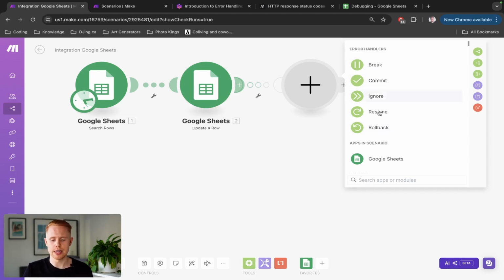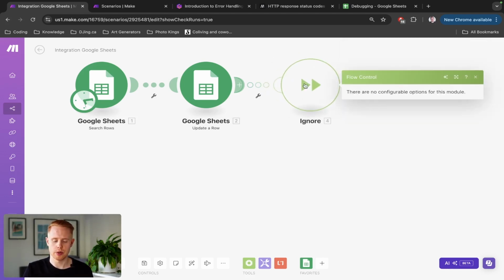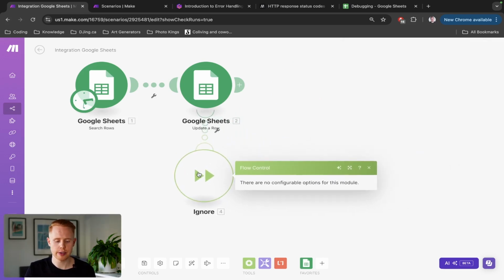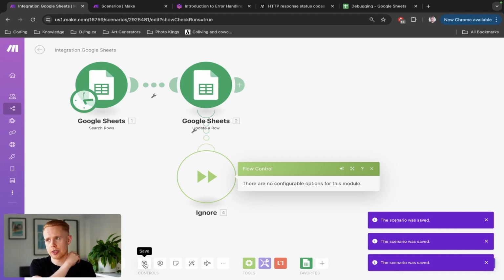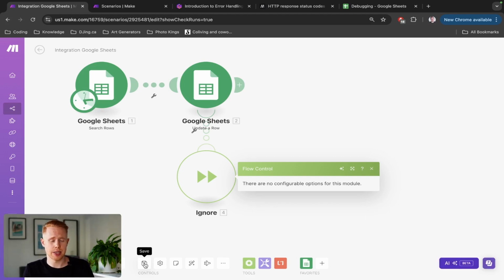If you're not using this, these are the exact same as an ignore error handler. With an ignore error handler, when it reaches this step, it just shuts off the workflow and ignores it. It's not going to cause the workflow to break down or stop. It's just going to stop that particular execution of the workflow and then move on, and future executions can run normally. So this is good for non-critical tasks. I do this often when it comes to things like analytics. So if I don't have required data for analytics, right?